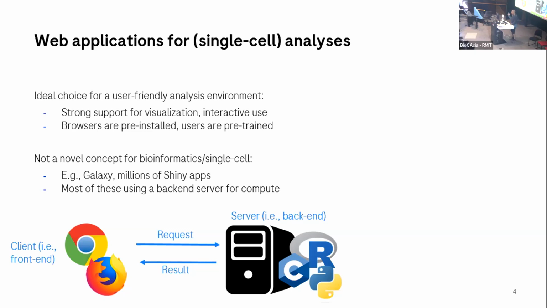So in a backend setup, we have the client, which is the user on their laptop or desktop, opening the browser and visiting a web page. And then when they want to do an analysis, the browser sends a request to a server where all the analysis software is stored, be it in R or Python or C or some sort of command line tool or whatever. This server or backend then does all the calculations, does the heavy lifting, and then once the result is obtained, it sends the result back to the client, back to the browser, so that the user can visualize it and interact with it and so on. And this cycle then repeats upon the next round of user interactivity.